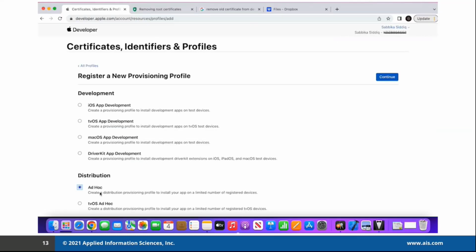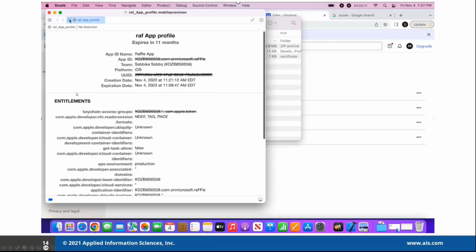And then proceeding forward, we are going to generate an iOS provisioning profile. And we are going to add all the devices where the IPA needs to be installed. There's going to be a whole process where we are going to be prompted, and we are going to fill in the information. And at the very end, after selecting all the certificates and everything, the app profile will look something like this.